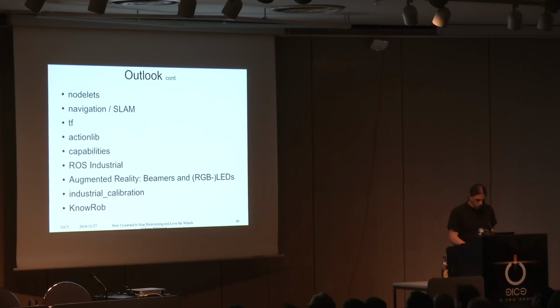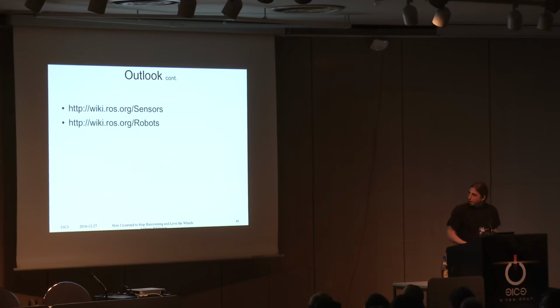Of course you can integrate beamers for augmented reality, like projecting something onto the robot. Okay, now I'm really out of time. There's KnowRob, so if you want to do knowledge processing, artificial intelligence, ontologies, all kinds of world perception, world understanding with ROS. The people from the TUM have worked on that for quite a while. Have a look at these two pages, what people are already using ROS for.